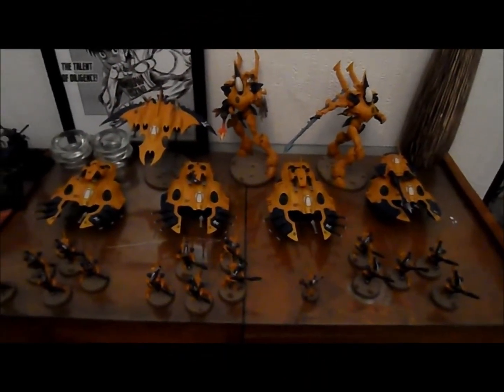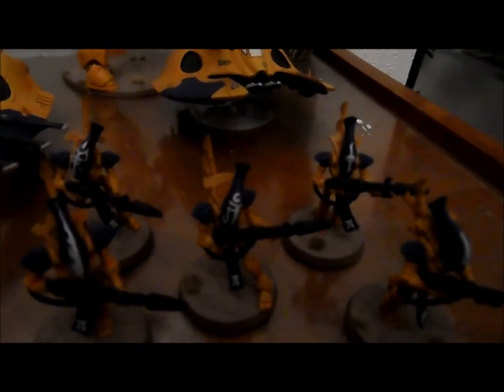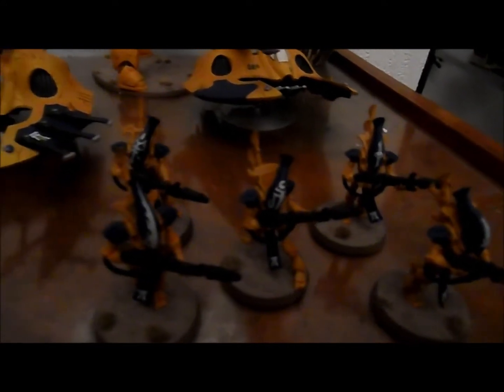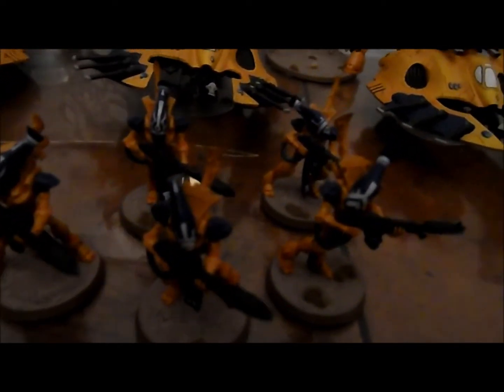With Ian and Eldar. Do you want to take us in for a closer look? Yeah, sure. So we've got the troops. We've got first over here, they're the normal Wraith Cannon Wraith Guard. Then the General, we've got the Spirits here. These are the D-Scythe Wraith Guards. Then some more Wraith Cannon guys.